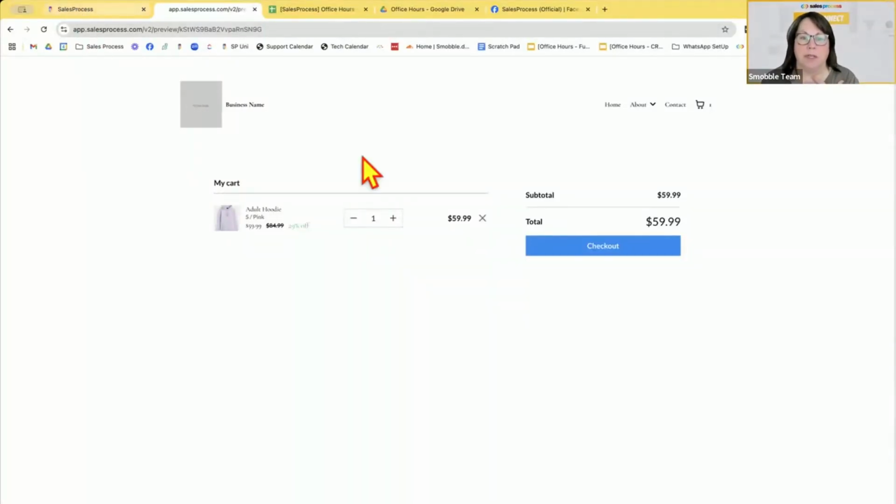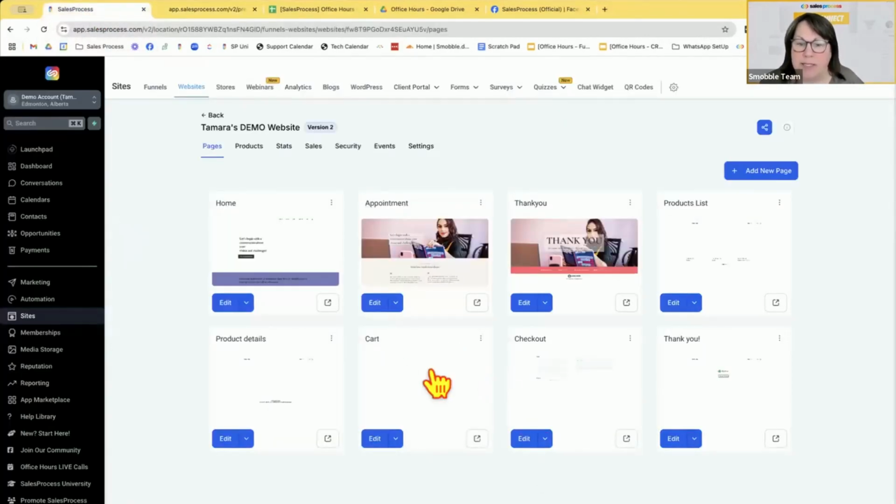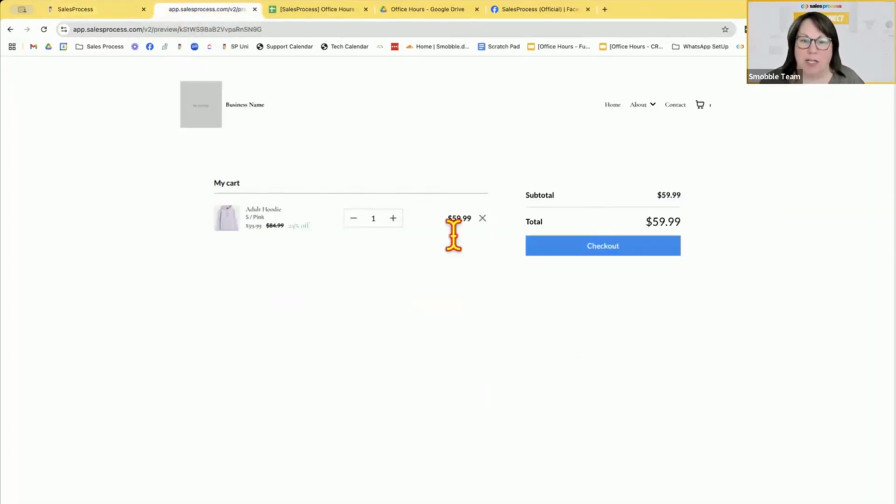to the cart page. Again, it doesn't look like much because I haven't designed it. You still have to go in and flesh these pages out. It just gives you the bones of your store. So I'll show you in the back end, that's this page. That's your cart page, okay? So that's what this page looks like. It's showing you what's in your cart.